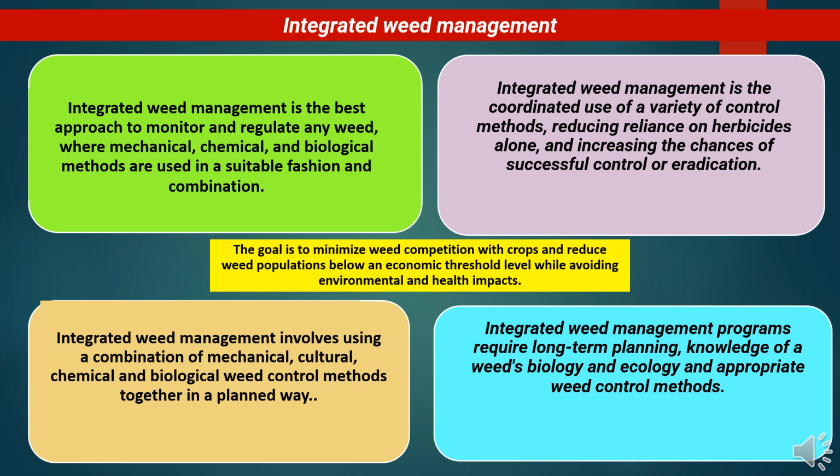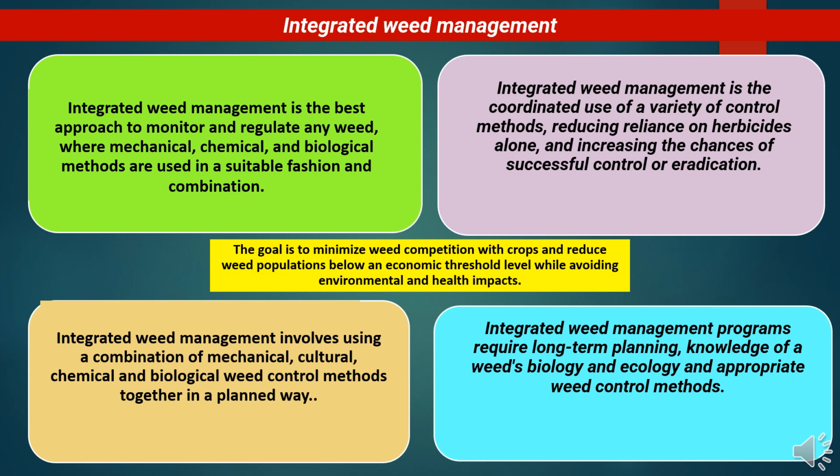Integrated weed management is one of the important components for managing herbicide resistance. Integrated weed management is the best approach to monitor and regulate any weed, where mechanical, chemical and biological methods are used in a suitable fashion and combination. It is the coordinated use of a variety of control methods, reducing reliance on herbicides alone and increasing the chances of successful control or eradication.